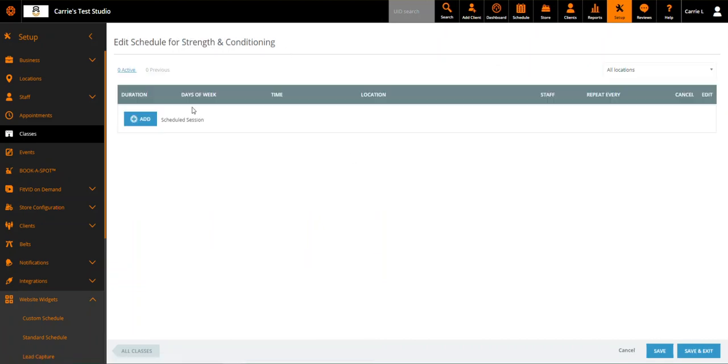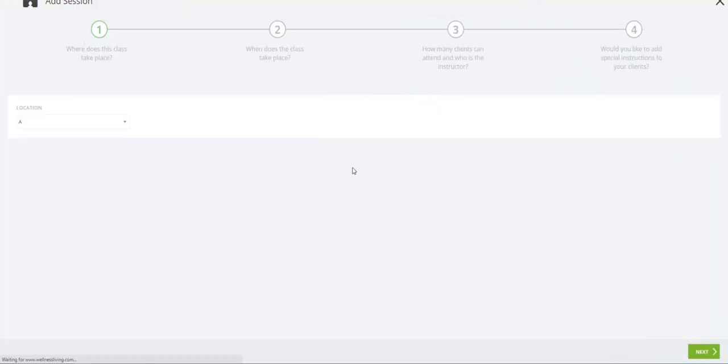Once the page is loaded, I'll now have an option to add scheduled sessions. So we'll click on that, and this page will come up. From here, it'll bring us through steps 1 all the way through 4. Now, there may be 5 steps if in the class type we have indicated that this service requires an asset. In this case, I did not set up an asset as required, hence we only have 4 steps here.